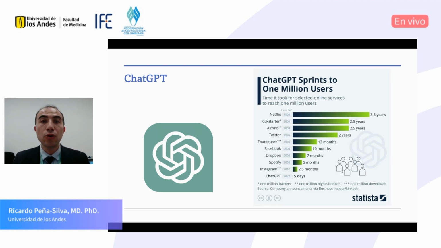A lot of you probably use Netflix. And when Netflix was launched, it took 3.5 years in order to get 1 million users, 1 million customers. But as the technologies advance and people get more familiar with the different technologies, it was easier to capture or to get a large audience for the different tools. So for example, for Facebook, it only took 10 months to achieve 1 million users. But here you can see how ChatGPT got to 1 million users just in 5 days.